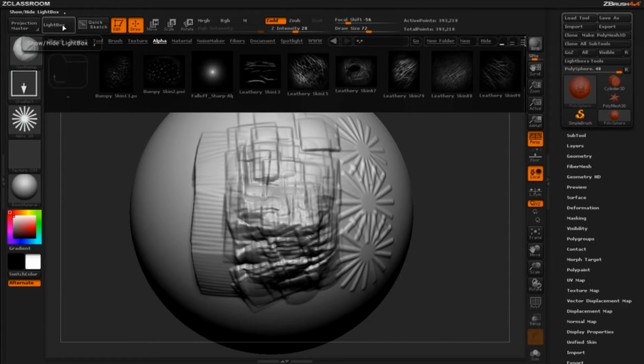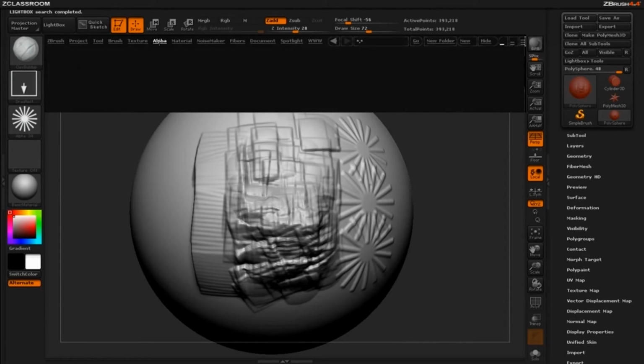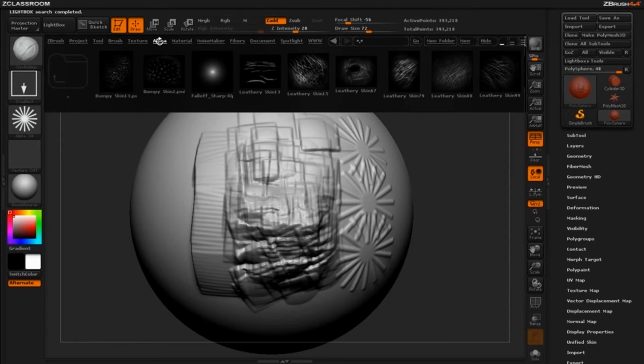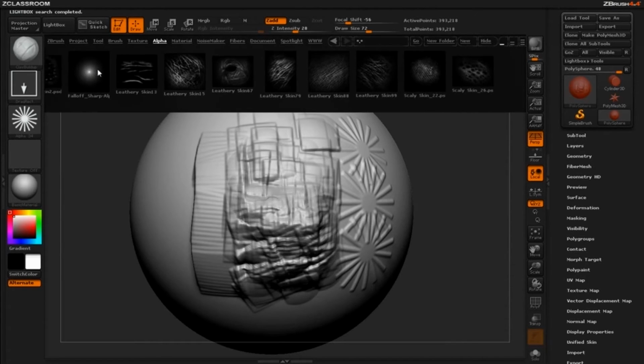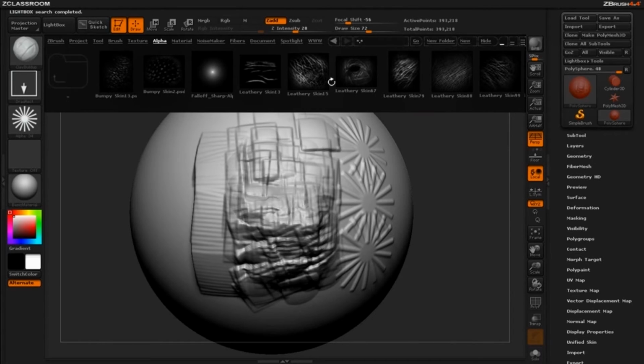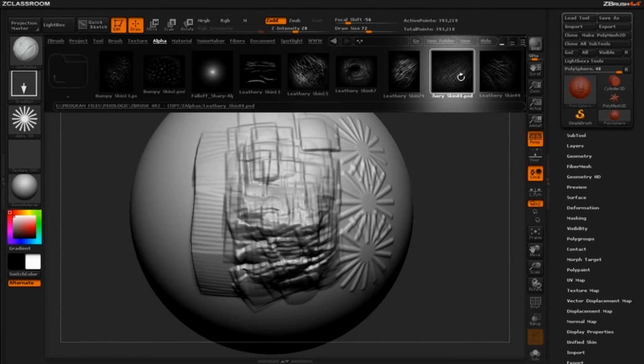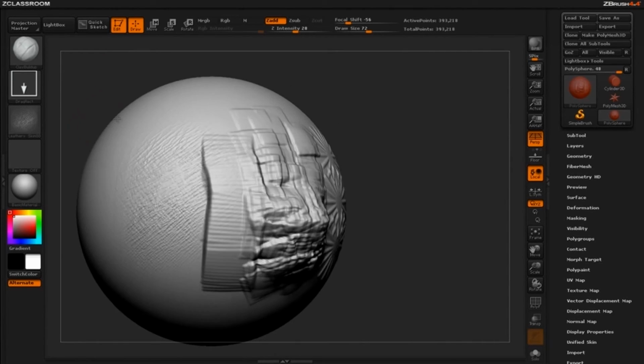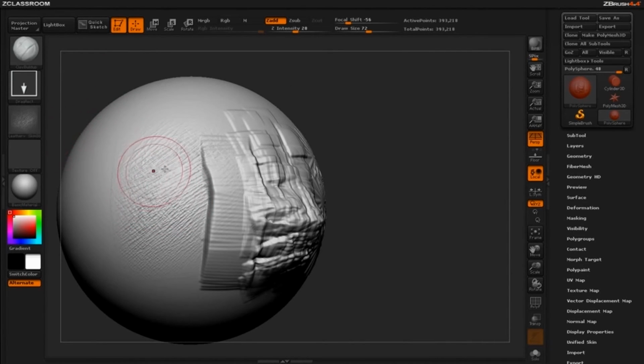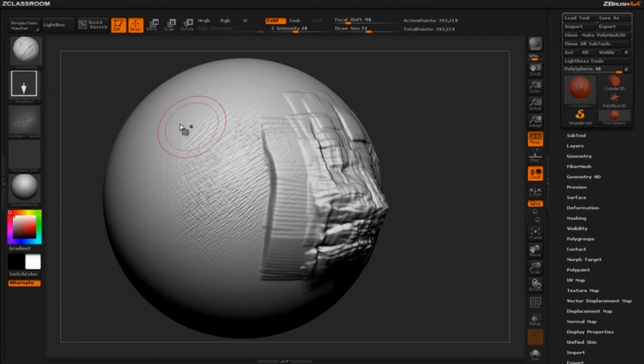By opening Lightbox, you gain access to even more alpha types. You can access these extra alpha types by either hovering over the Lightbox tab at the top left of your canvas or simply clicking the comma key. Once you have Lightbox open, click on the Alpha tab. This opens a submenu of extra alphas. These alphas can play a vital role in helping to generate compelling skin surfaces or textures. Double-click on the alpha of your choice to make it active. To close Lightbox, you can either click the comma key or the Lightbox tab, or simply click the Hide button here on the side.